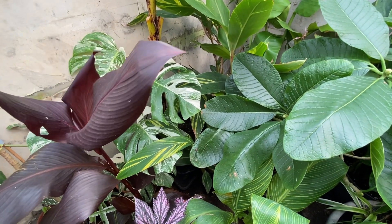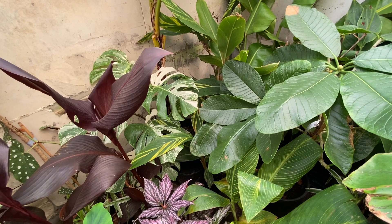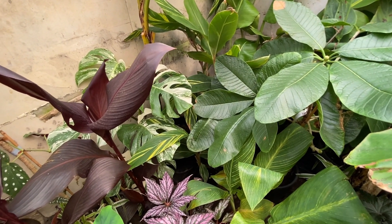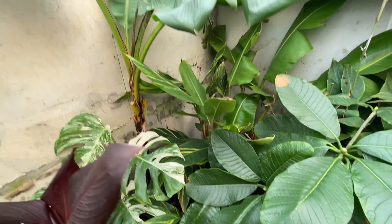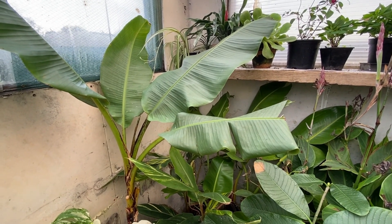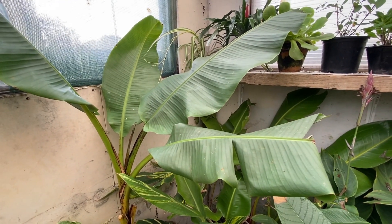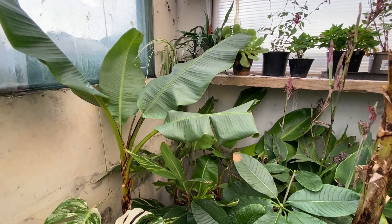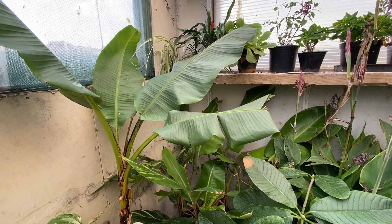Then we've got a couple of houseplants — there's a variegated Swiss cheese plant that may go inside into my house from December onwards. I'm going to see how the winter goes; if I can keep it out here it really likes it because the humidity is a lot higher than in my house. This one looks just like Musa Basjoo but it's actually a Musa Mekong Giant — these were sold in the UK maybe six or seven years ago. Anyone that wants this in the UK: don't bother. It needs way more heat — like 20 to 30 Celsius days all the time.